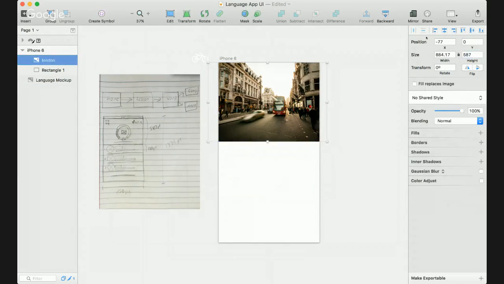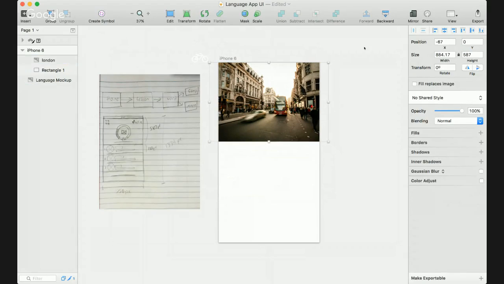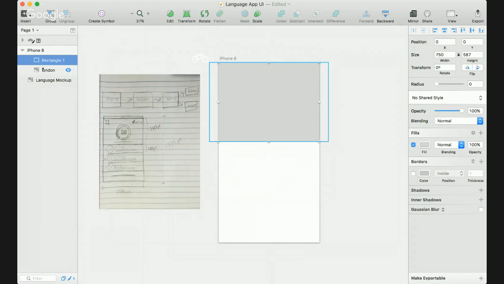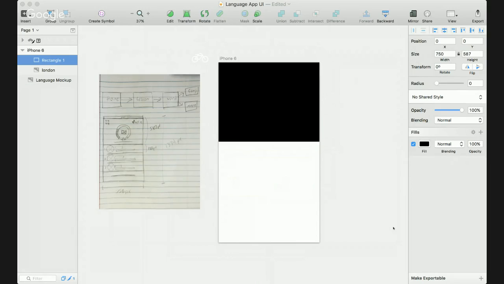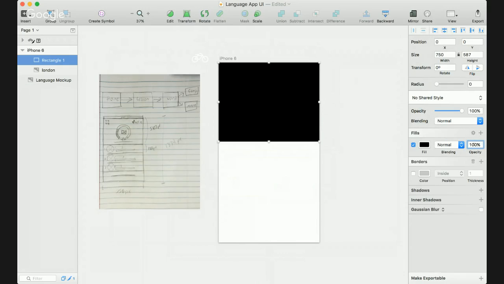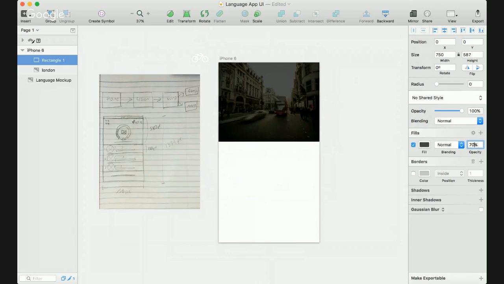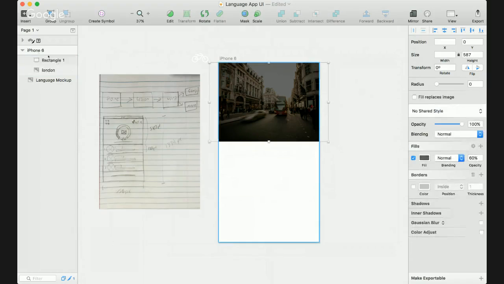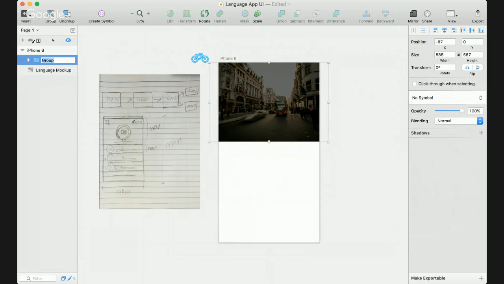All right, then I'll use my little align operators here in the top right to make sure it's nice and centered. So I'm going to be putting text on top of this image, so I need to make it a little bit darker. So what I'm going to do is, in my layers palette here, I'm just going to move that rectangle on top of this image. I'm going to turn it black. Then I'm going to adjust my opacity where it's a bit translucent, and I'm going to put it down to about 60%. So this way it gives you some nice, non-distracting kind of eye candy in the background, and I can start to put some stuff on top of that. And I'm going to make sure to always keep all this stuff grouped so it's nice and organized.